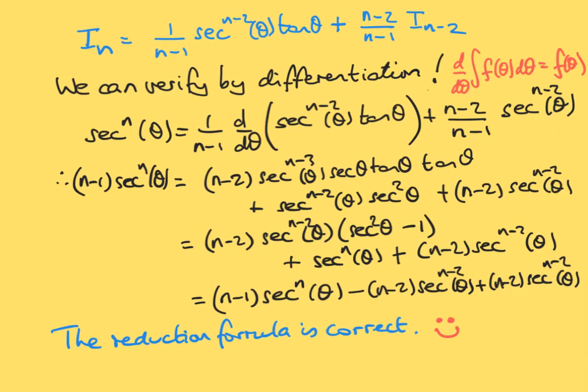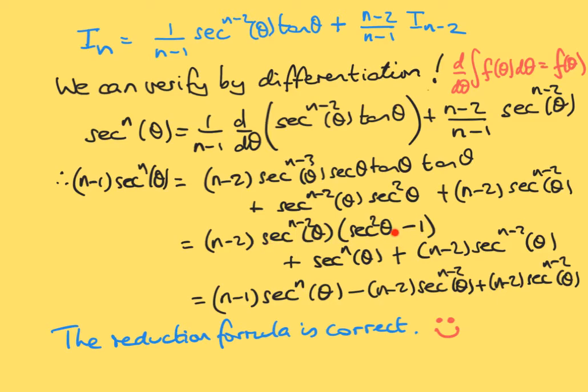That's not changed except for the multiplication by n minus 1. So now, here we have a tan squared, which we can rewrite as sec squared minus 1. And sec to the n minus 3 times sec is sec to the n minus 2. And here we can just multiply those two terms together, and that gives us sec to the n of theta. This term just sits there for the moment.